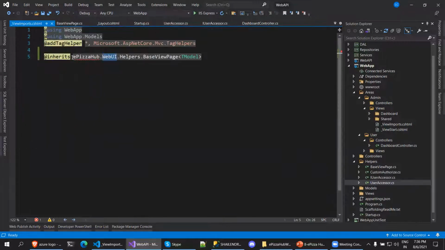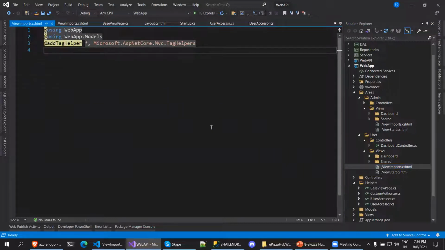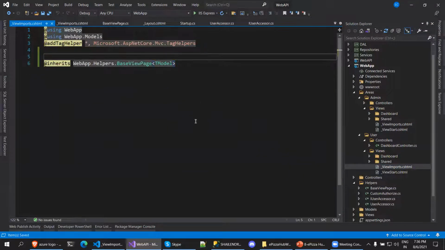With this namespace I'm putting here WebApp.Helpers.BaseViewPage. The same needs to be added to the user one also. Share the code through the chat. Open the user and add this one. Why am I adding this? Because I need to access CurrentUser now as a global property. For that purpose, I'm doing it. So add it to the user module view imports and admin module view imports.